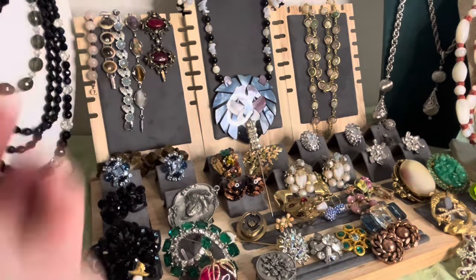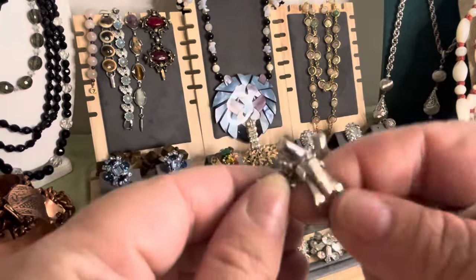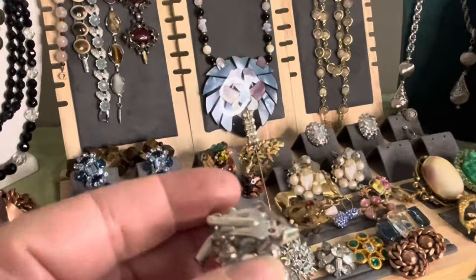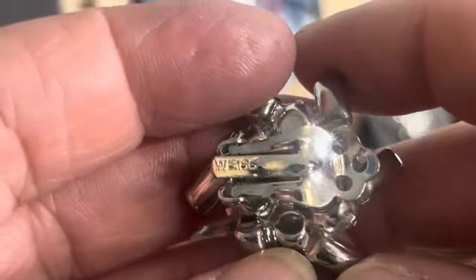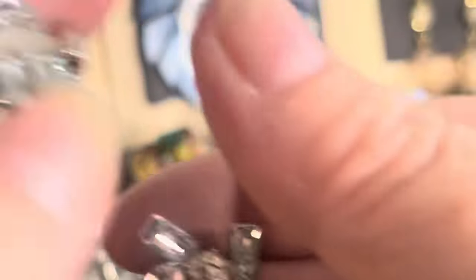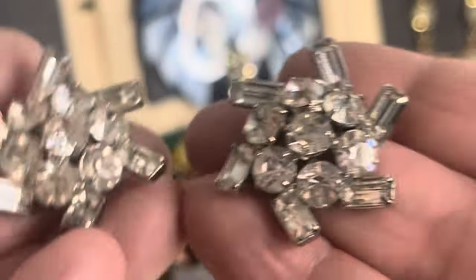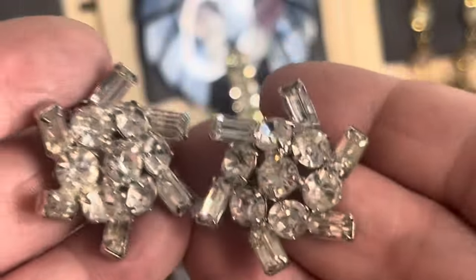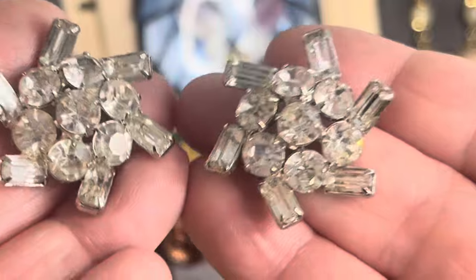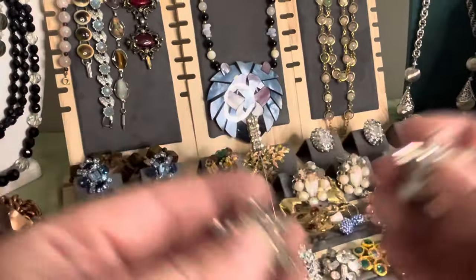I did pair up a pair of lovely Weiss as well — these are nice Weiss, look at the construction. I had one of these earrings for quite some time — I went through the box yesterday and found the other one. I got them both from him in different boxes. Both Weiss signed. I love the construction on them, these look very Art Deco. I don't know the exact dating on them. Look how they shine too, they're beautiful. We'll just say they're vintage — we do know that. And they're Weiss, and they're lovely.